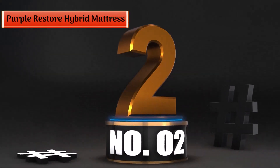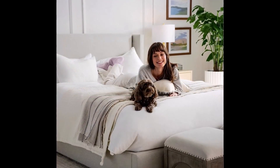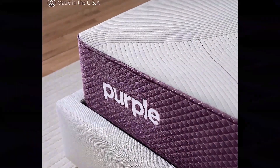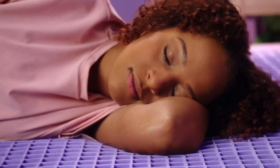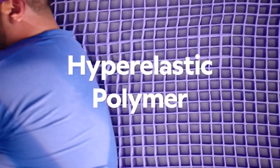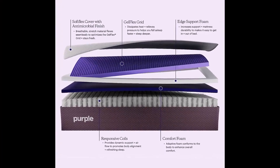Number 2: Best for Side Sleepers — Purple Restore Hybrid Mattress. The Purple Restore Hybrid comes in either soft or firm, so you can choose the feel best for your needs. Its cradling design promotes proper alignment and reduces neck tension in side sleepers prone to neck pain. We love its responsiveness — it's bouncy enough to move with us without feeling trapped, and we moved around through the night without disturbing our partner. The top layer contains 2 inches of Purple's signature GelFlex grid, a polymer grid that contours to your body, relieves pressure, and absorbs heat to eliminate hot spots. It's soft in all the best places yet firm enough to maintain proper spinal alignment.